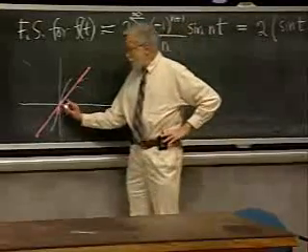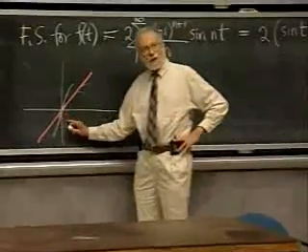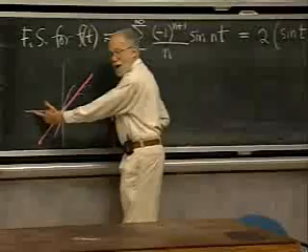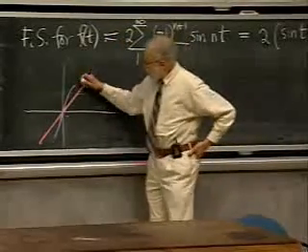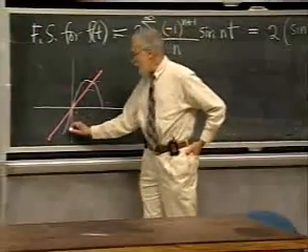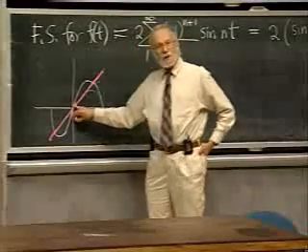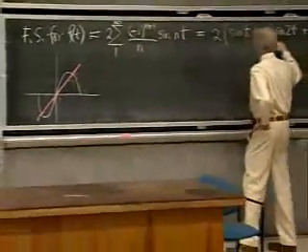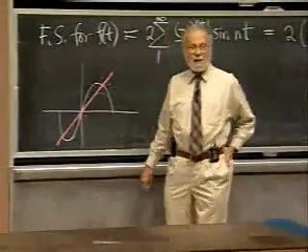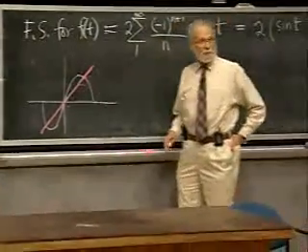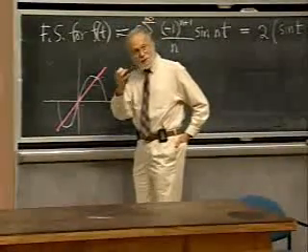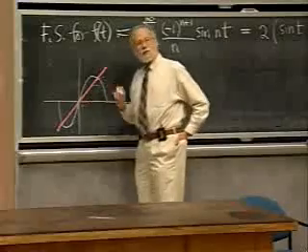Taylor series are used for analyzing what a function looks like when you stick close to the base point. Fourier series analyze what a function looks like over the whole interval. And to do that, the first approximation is going to look like that. It's going to have entirely the wrong slope, but the next one will subtract off something which sort of helps to fix it up. I can't draw this, that's why I'm sending you to the visual, because the visual draws them beautifully. And it shows you how each successive term corrects the Fourier series and makes the sum a little closer to what you started with.